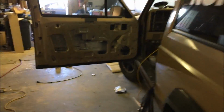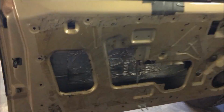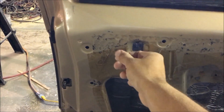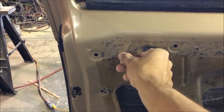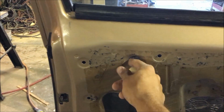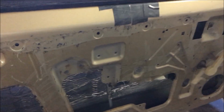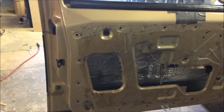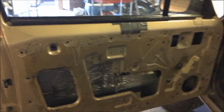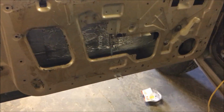Gotta find, I'll probably just get it online a couple days from now. I gotta get paid, but it does rivets, but they're not rivets, they're like thread inserts. So they're like riveted thread inserts, so you can just thread bolts through the sheet metal. A really good way to do it, so you don't strip out the sheet metal by doing self tappers or something. And I'm gonna hang the big door panels on there.